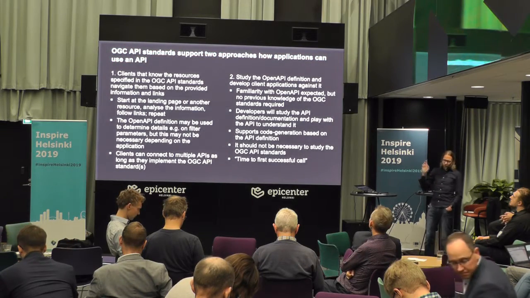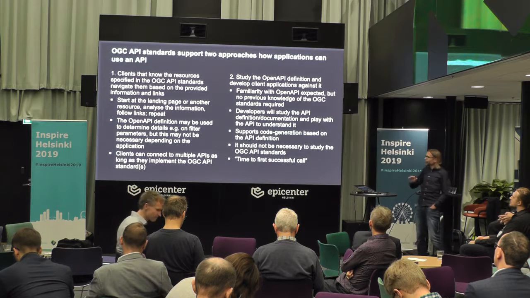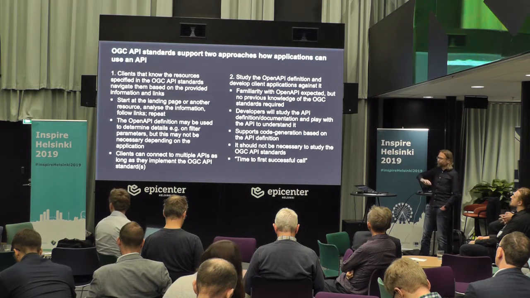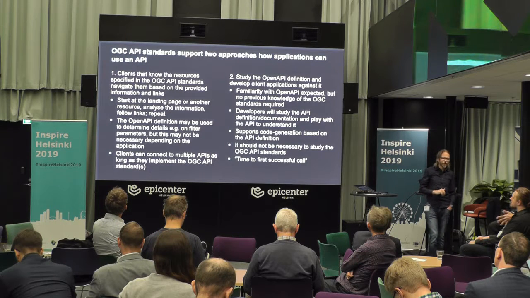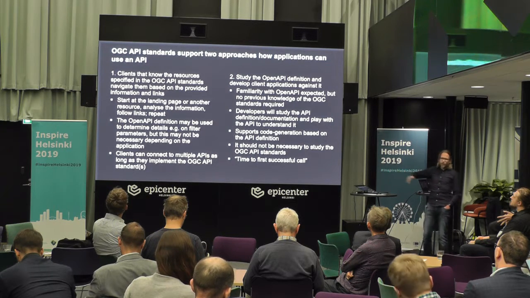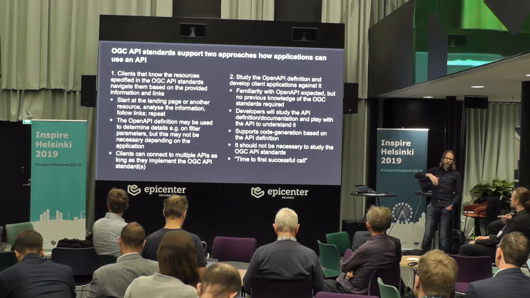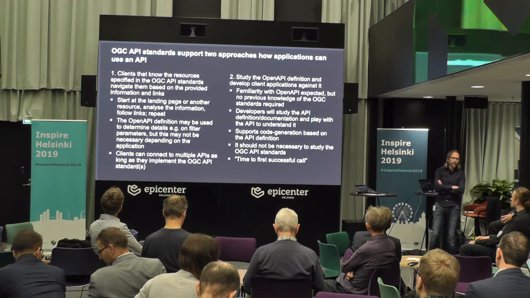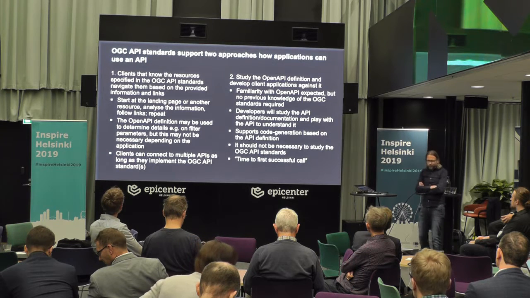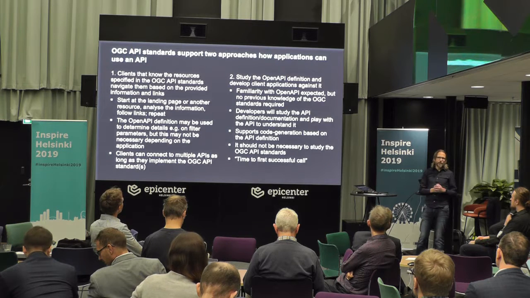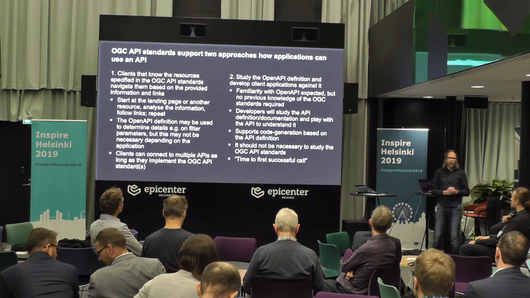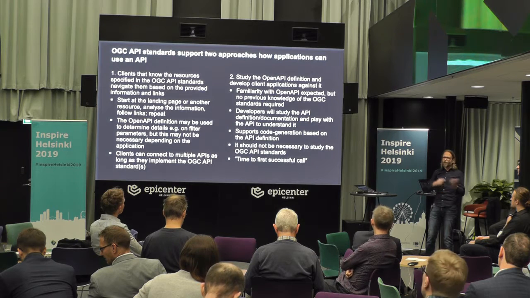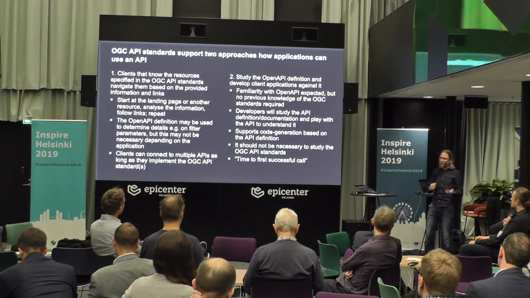There is another thing. So what we're trying to do is do 2 things at once. One is the left side. That's basically the standard GIS community. So there are 2 ways in how you can actually use the API. The one is if you have someone who knows the standards, you start at the landing page, you can follow the links, you get the content, and by that you can use the API. And that is, of course, like, for example, if you have a QGIS module that relies on that, and that allows it to actually access multiple endpoints that implement that standard.